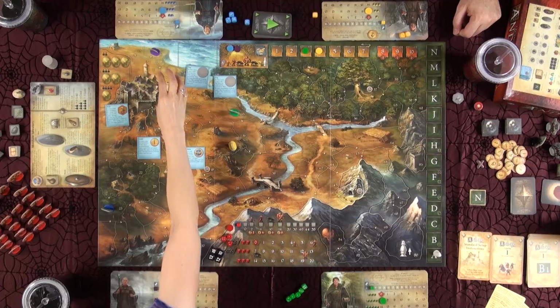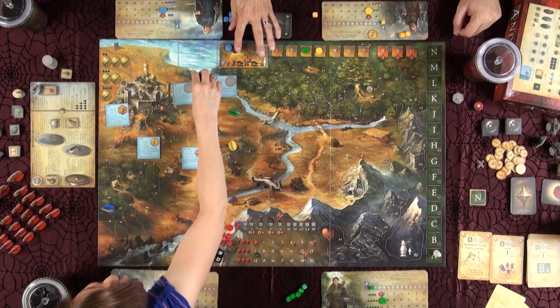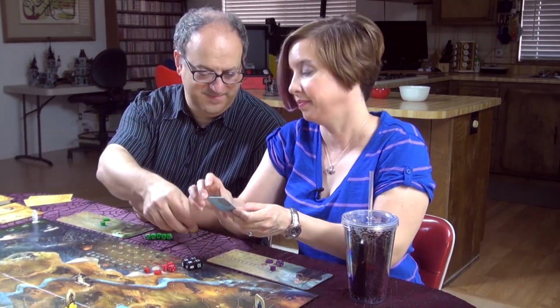All right, I'm going to get another fog token, I think. Fog token. 1, 2. I'm not going to reread this whole thing because it's the same. Flip it. Take 1 gold from the supply and return to box.